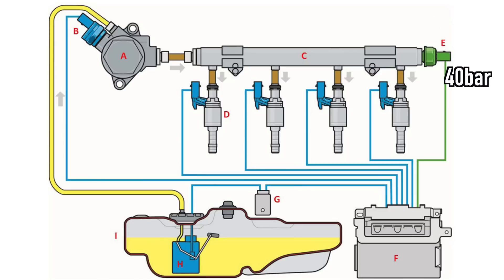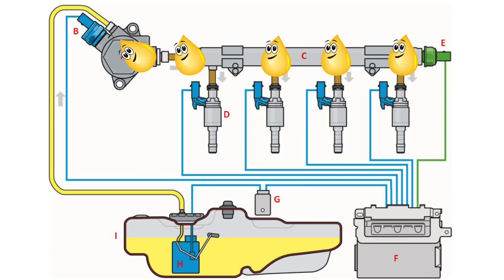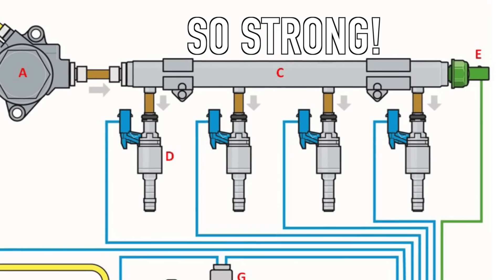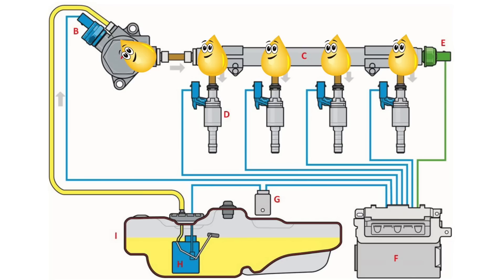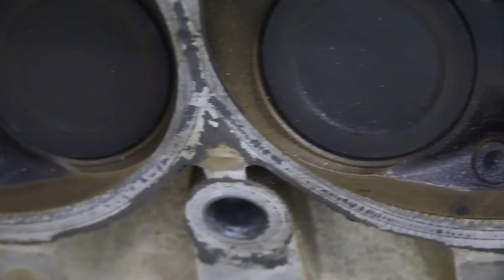The ECM uses a signal from G247 to measure how much fuel pressure is in the rail. G247 is mounted into the rail and can measure up to 200 bar. Proper reading of fuel pressure is vital to engine performance, and it allows us technicians to see what our high-pressure fuel is reading. Once high-pressure fuel is created by the pump, it's sent into the fuel rail, which houses the injectors as well as G247. The fuel rail must be able to withstand over 150 bar of fuel pressure. A drop in high-pressure fuel after the keys shut off can point to a bad retention valve inside the high-pressure fuel pump or a leaking fuel injector. Now that our rail is fully pressurized, it's time to inject the fuel directly into the cylinder using our piezo-crystal fuel injectors. Each injector has six very tiny openings for fuel to come out of and spray at a 50-degree angle, meant to reduce particulate formation, oil thinning, as well as reduce hydrocarbon emissions.